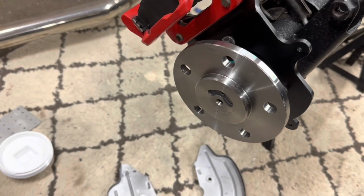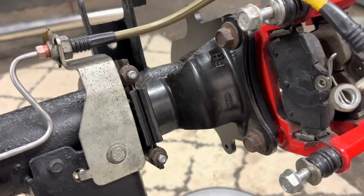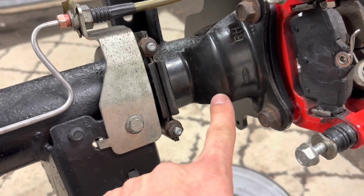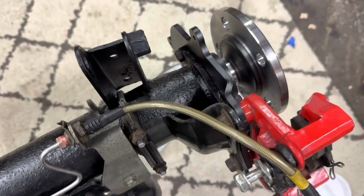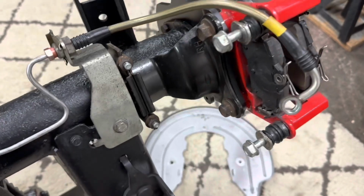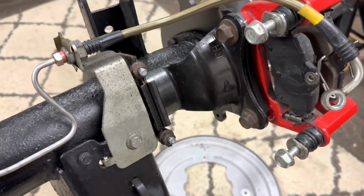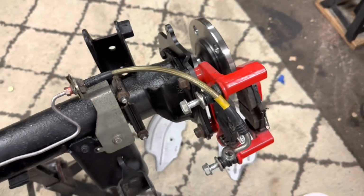And here is the work in progress. New axles installed and the new brackets installed. I did go ahead and install the factory anti-moan brackets, this bracket right here. Some will say it's not really needed with the offset brackets. If you do get any sort of vibration or harmonics from your rear brakes, this is probably the part you're going to want to install to take care of that.